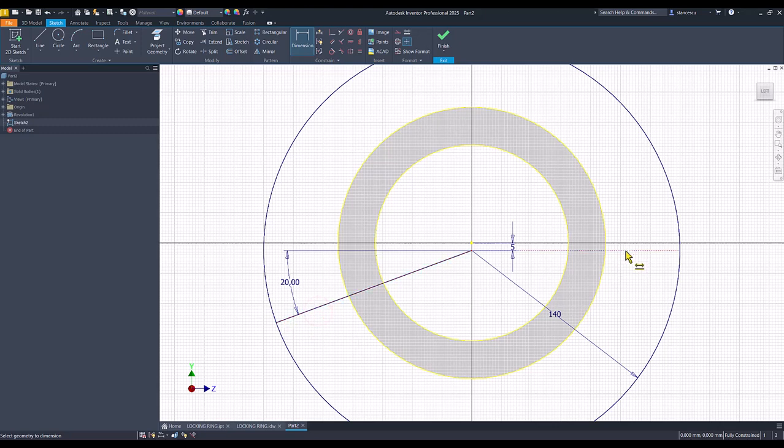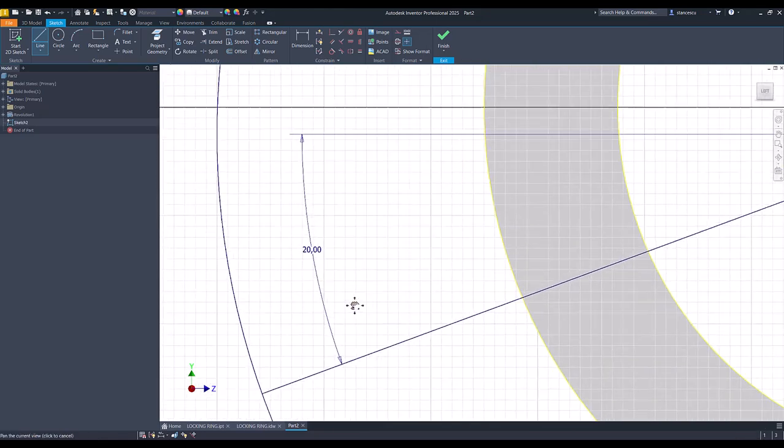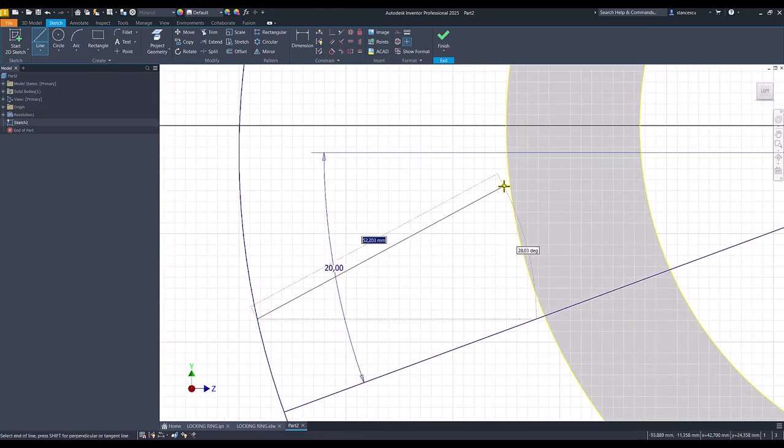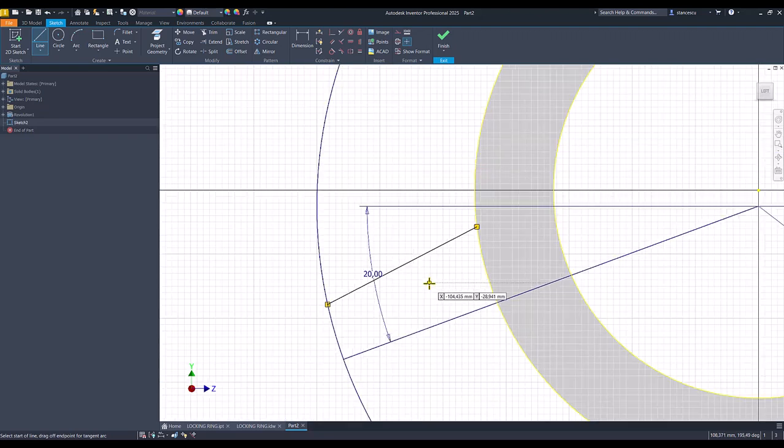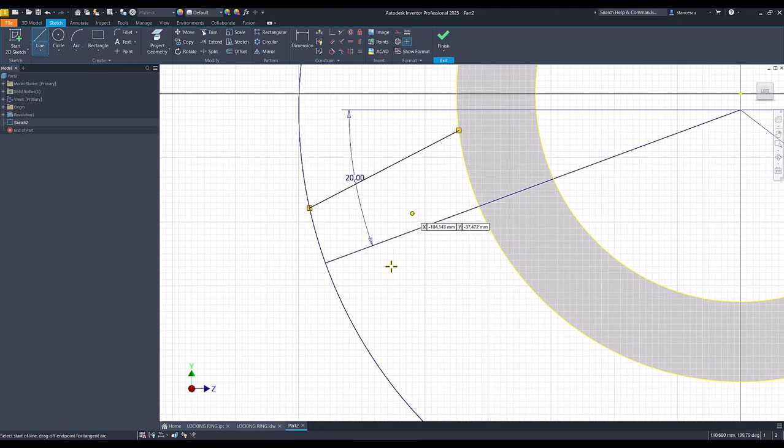You see this horizontal is automatically created by Inventor when I placed the angle. Then I draw the two lines. One is this one and the other is this one. Angles are 10 for both, 10 degrees.